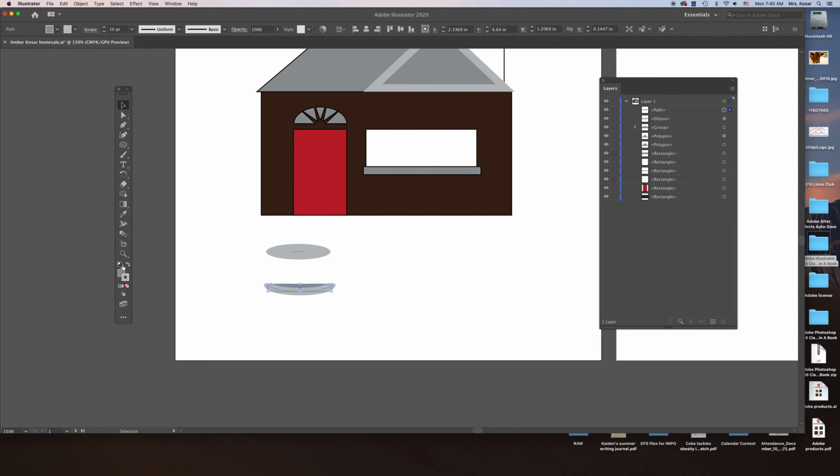And I'm going to take that fill off of there. To take the fill off, because you can see it's got this weird fill on there, I can click on the fill and then click on this none box. Or I can go up here to the fill and click on the none box. It also has a really thick stroke on there. I can bring that back down to like 1 point. It just saved what we had done for the last object, which was the roof up there.